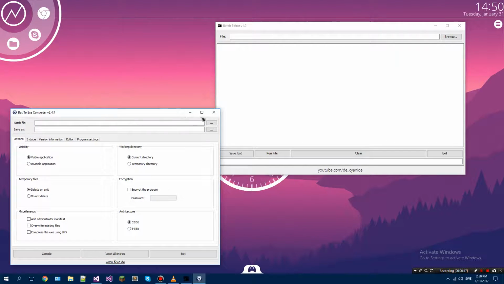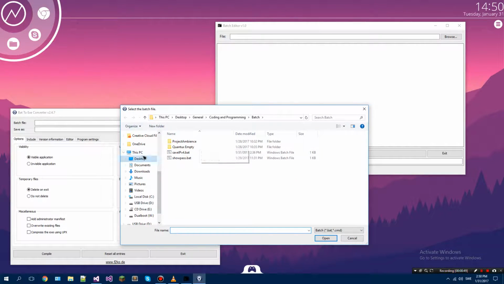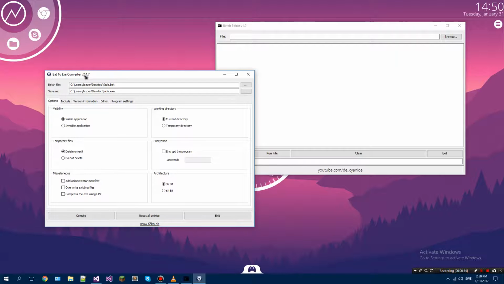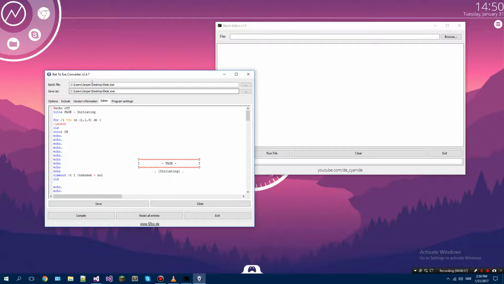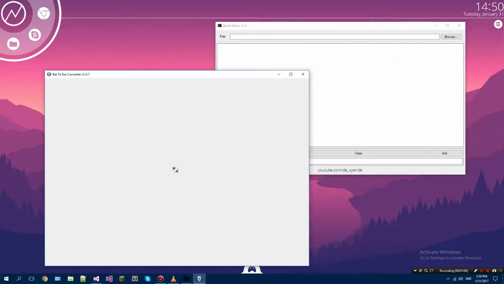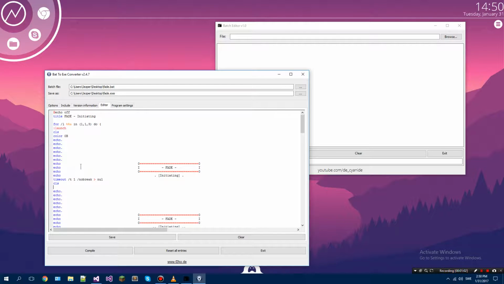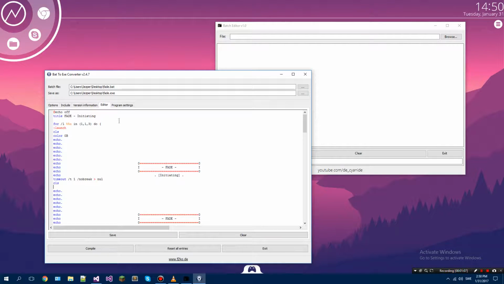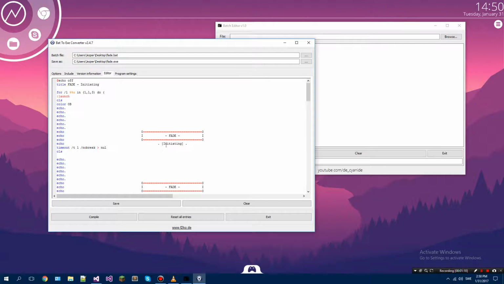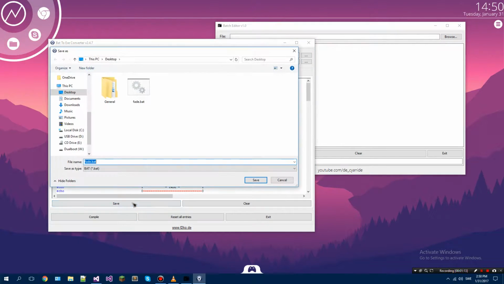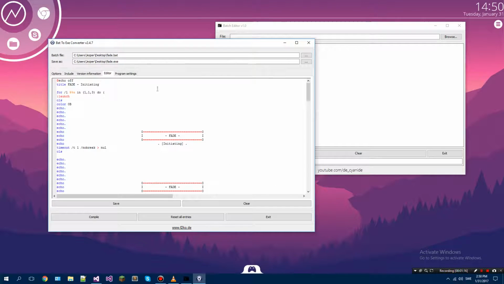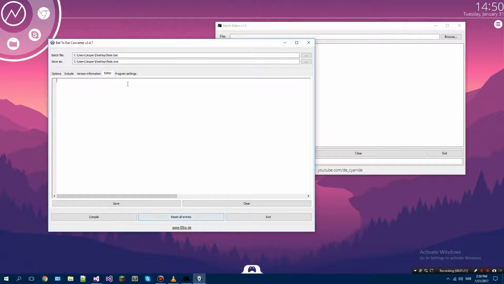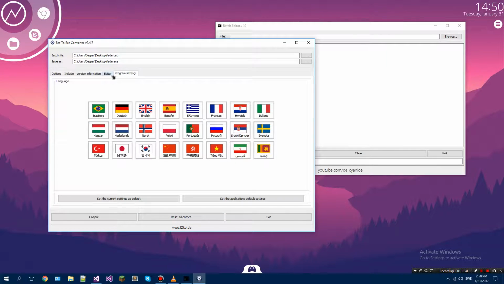Mine is not a converter, in fact. If you load in a file like this on To Exe Converter 2.4.7, you have an editor window here which you can edit stuff in. However, I found this thing to be a little small and a little bit clumsy, because every time you resize it, it just blacks out or grays out for a second. Even though this is really convenient for compiling, I found it a bit confusing because each time you saved, you had to save it like this, and every time you cleared, it actually cleared out, and it had all these functions that I didn't need.